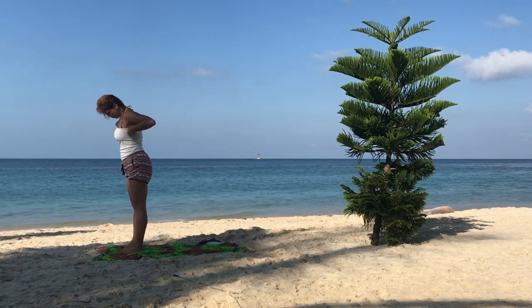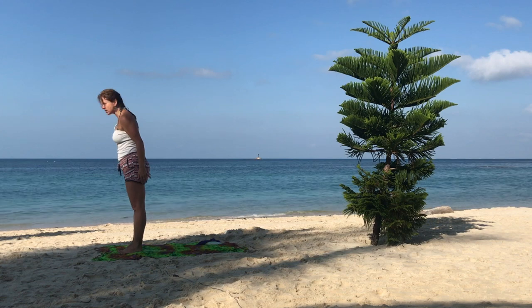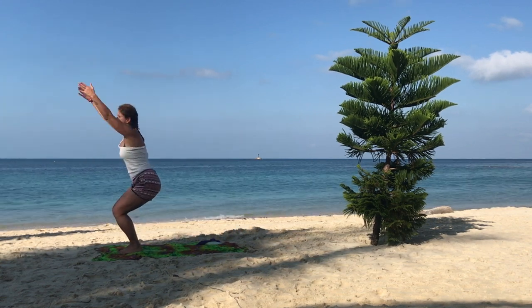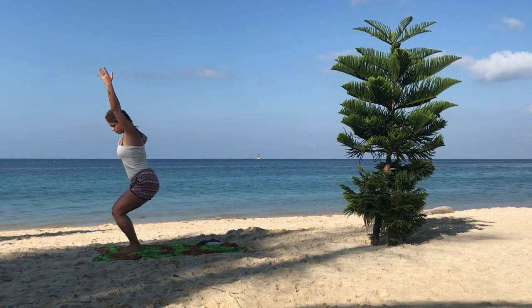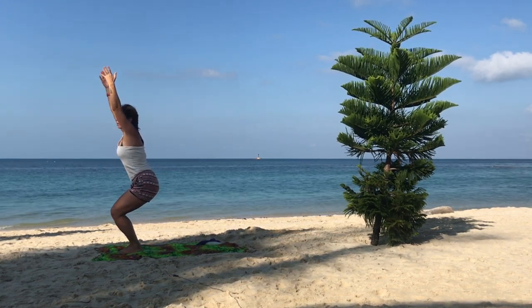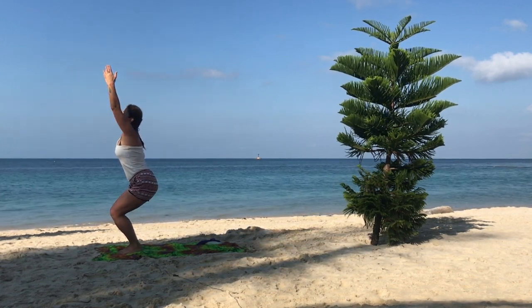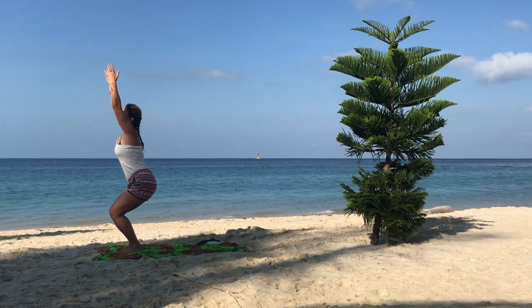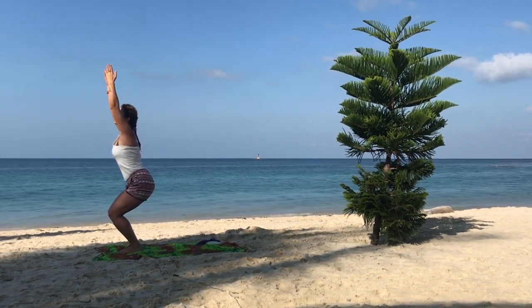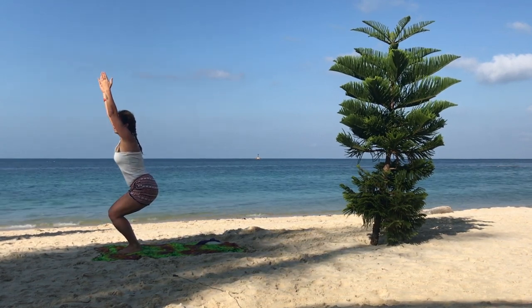Okay, let's go into chair. Feet together, toes together, heels slightly apart. Squat down, arms back and up. Drop the tail down, belly in. Extend the arms. Either look down or up. See what is comfortable for the neck. Sit a little lower.